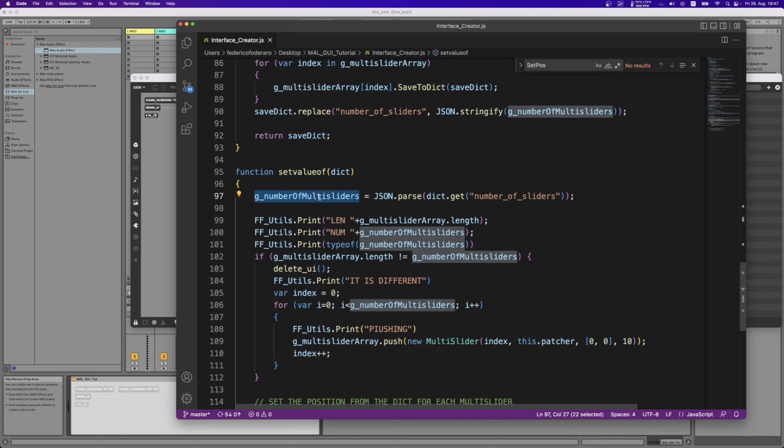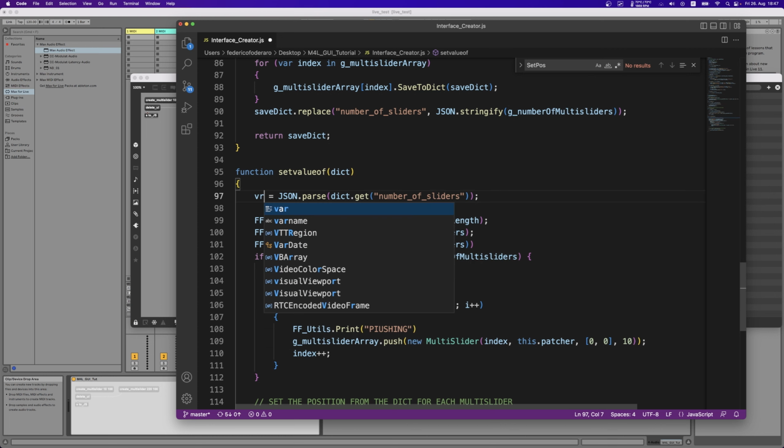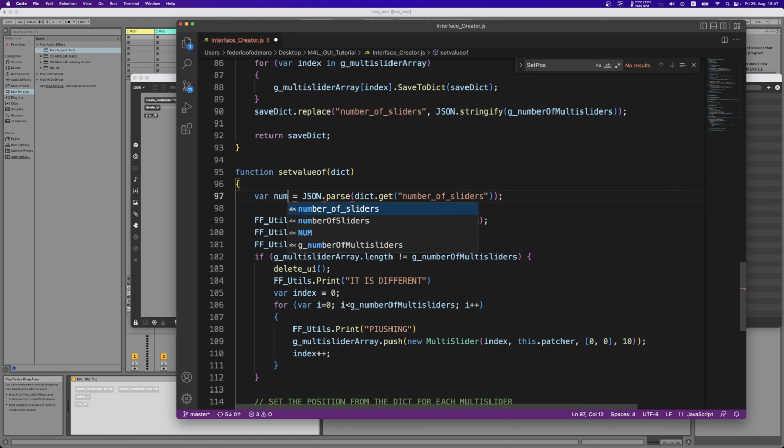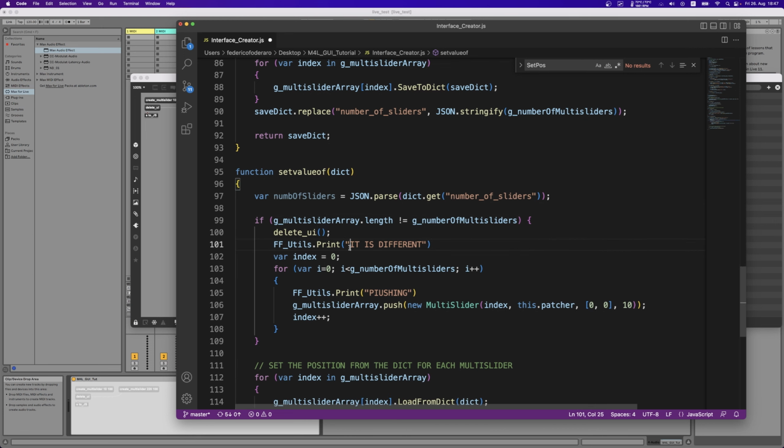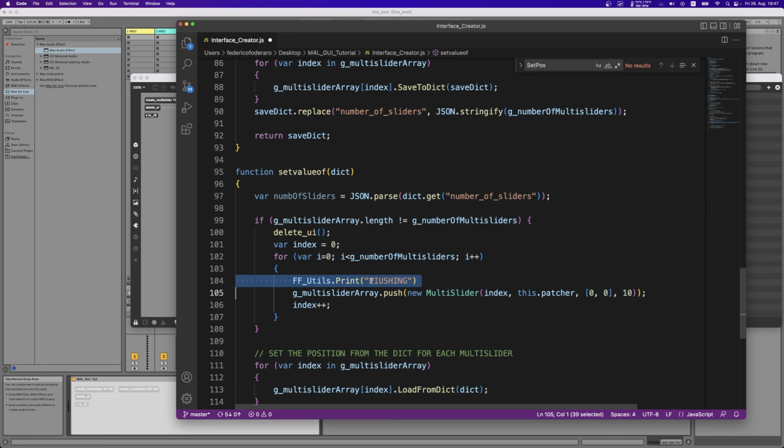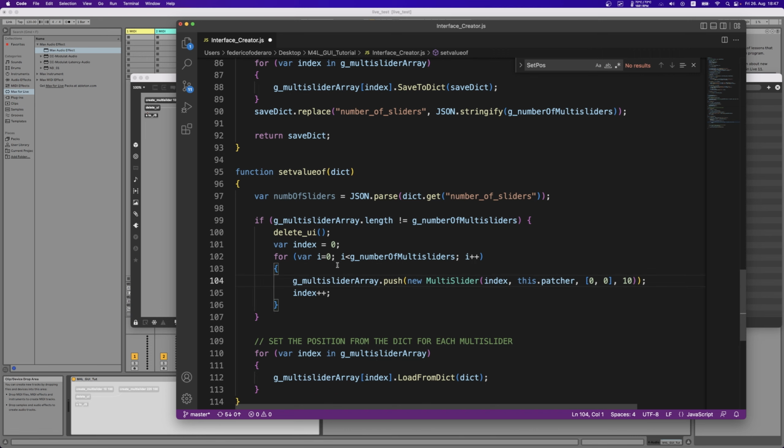So what we need to do, I think we will do like this, is create a new parameter here, call it num of sliders or something like that. I used a bunch of debug printing just to check if everything was working, and this actually helped me to debug the problem. So what we're going to do is to say if this is different than number of sliders.